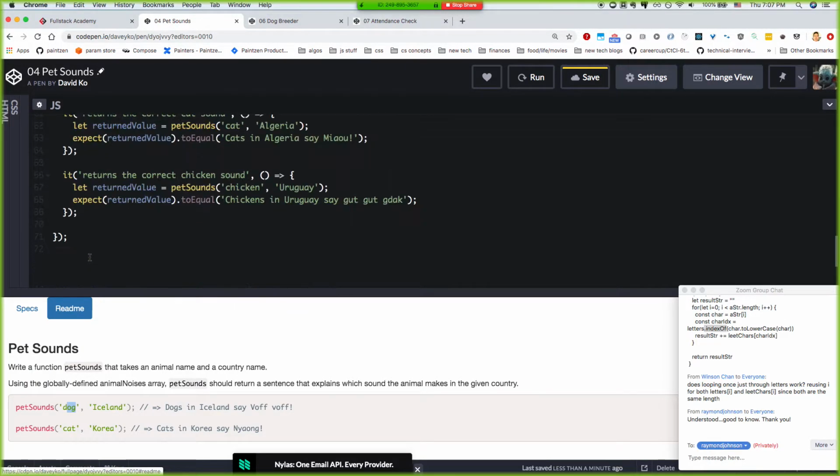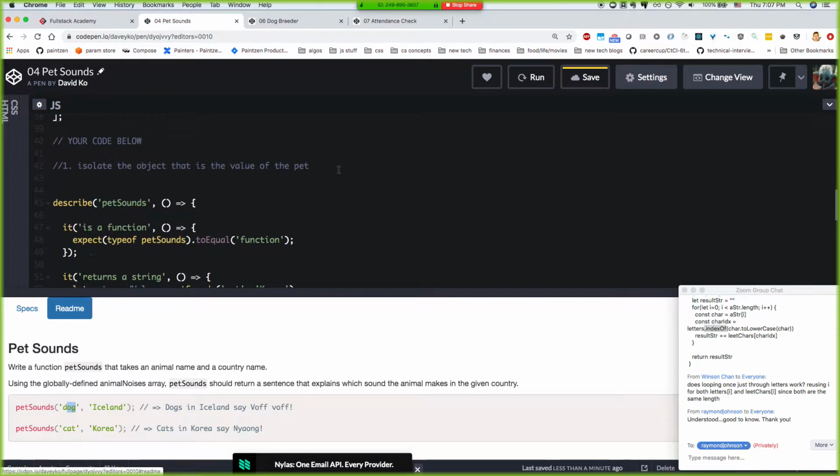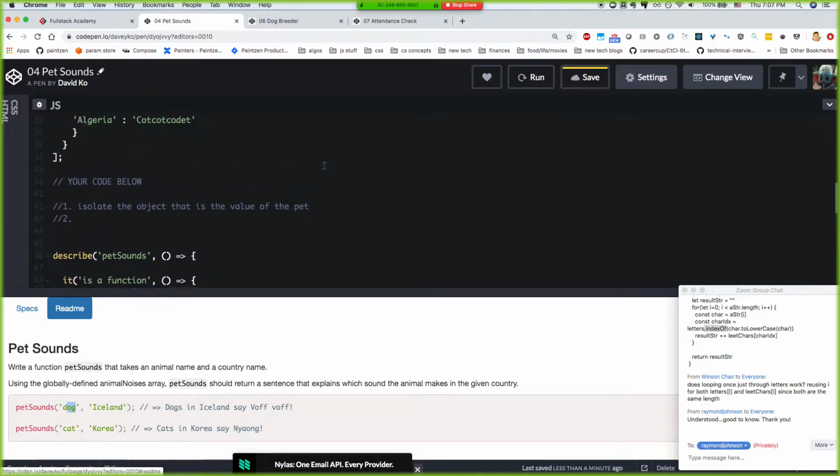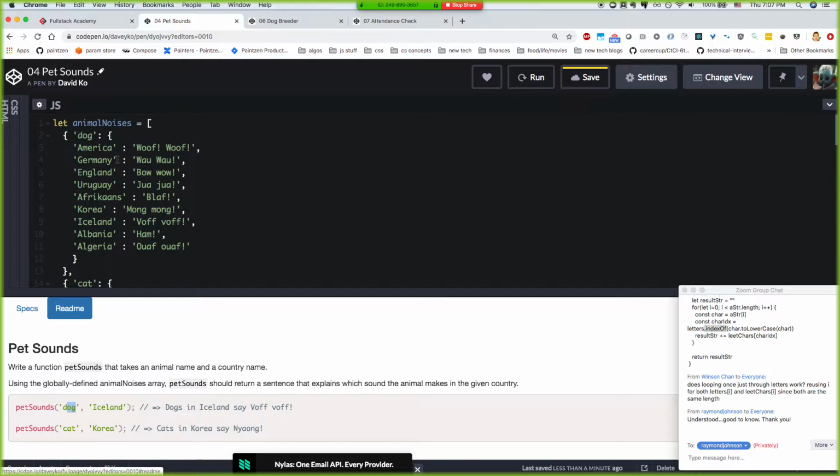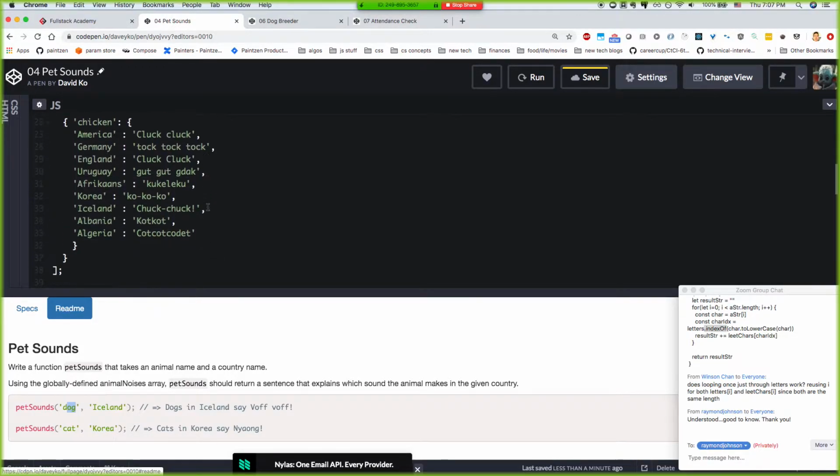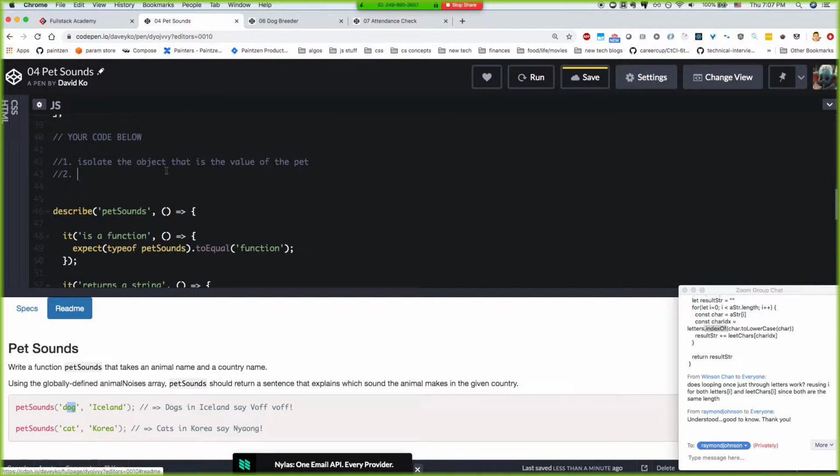So I'd first want to get that, and then what I'd want to do second is access the country and pull off the value for the country, the country value in the pet object.